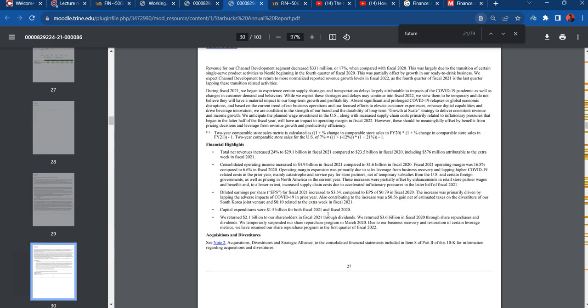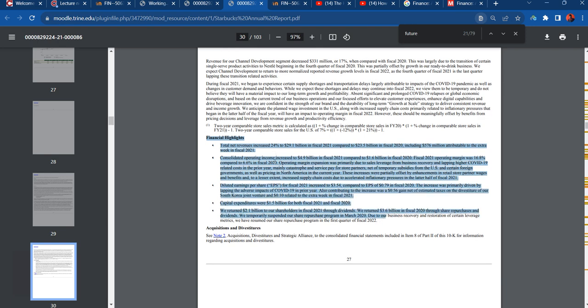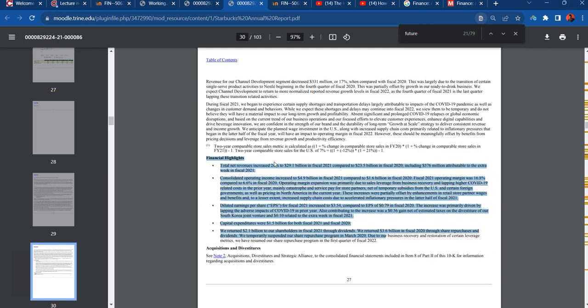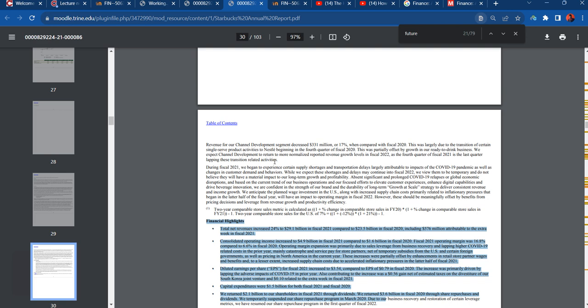Some sections will be highlighted. These are the financial highlights. You can mention all these things, how it got influenced. If you are aware of financial statements, you can also speak about assets and liabilities of the organization and how the organization is performing.